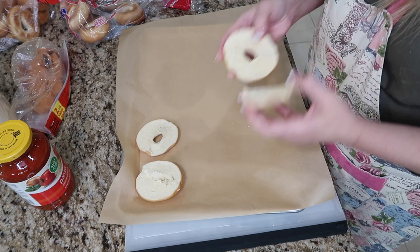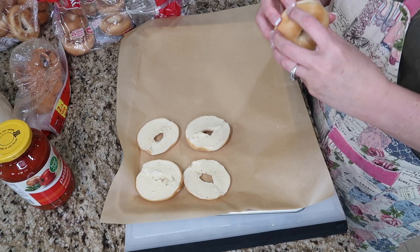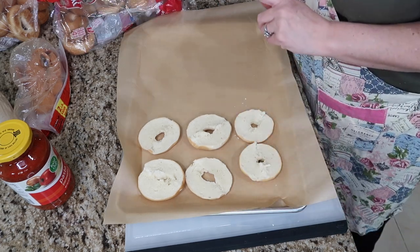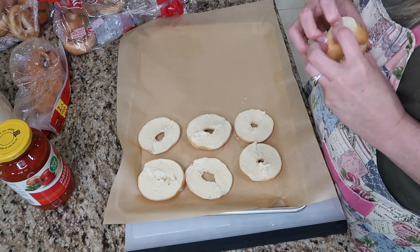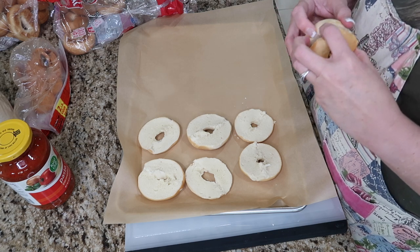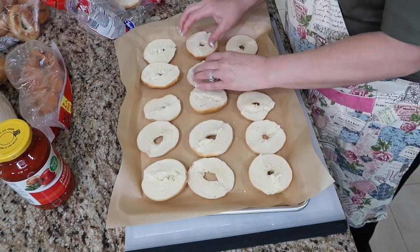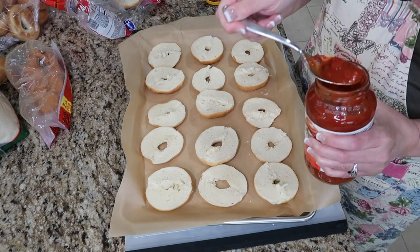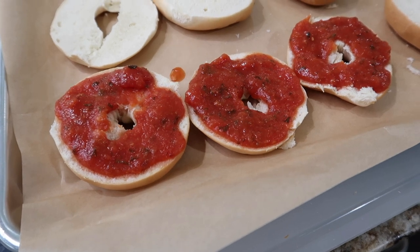They got super excited. When I notice they're gonna be walking through the house soon after school, if I notice the clock, I will take them out of the freezer and get them in the oven. So when they walk in, they have a yummy after school snack. If you homeschool, or on the weekends, this is a great lunch. Pair it with a vegetable and they're happy campers. That's as much as I could fit on this sheet, and I'll start putting the sauce on. I do put a lot on because it soaks into the bagel.